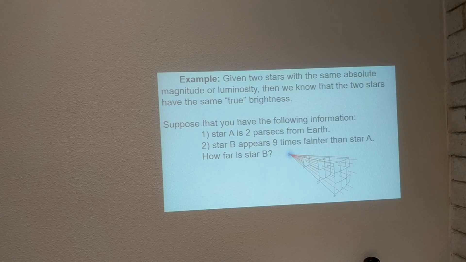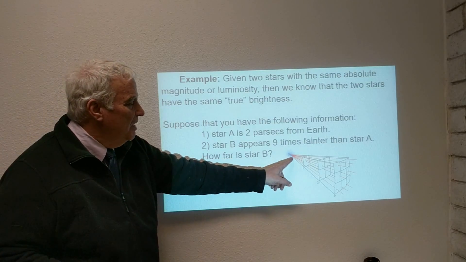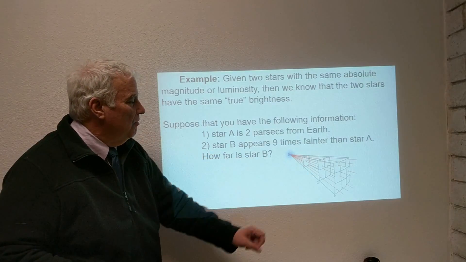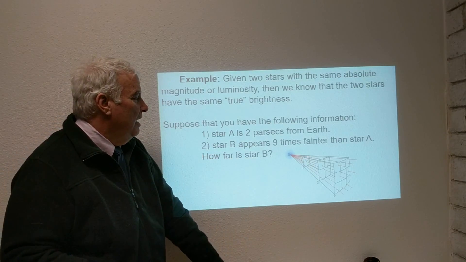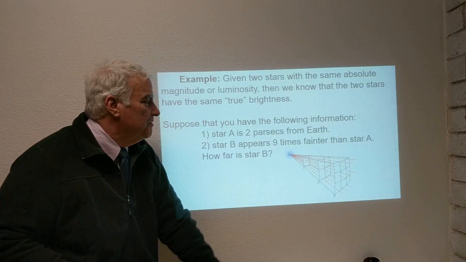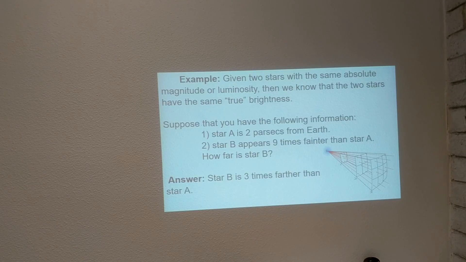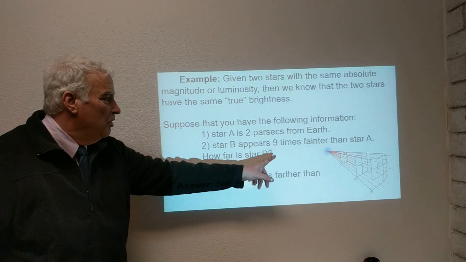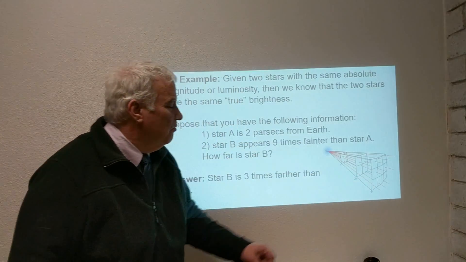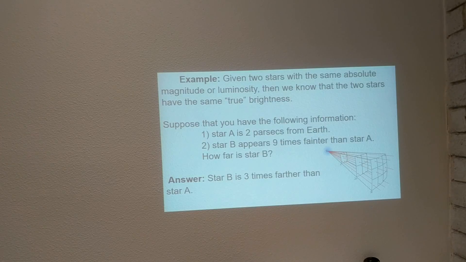So we could see that this corresponds to star A being about the distance r here, which in this case is two parsecs, and star B is further because it's nine times fainter. It must be how many times farther? First, how many times farther? Star B is three times farther than star A because the square root of nine is three. And we see that we have that relationship here. So star B is three times farther than star A, meaning it must be nine times fainter. So three times farther, how far is it in parsecs? Three times farther, so three times two parsecs, or six parsecs away from Earth stars.